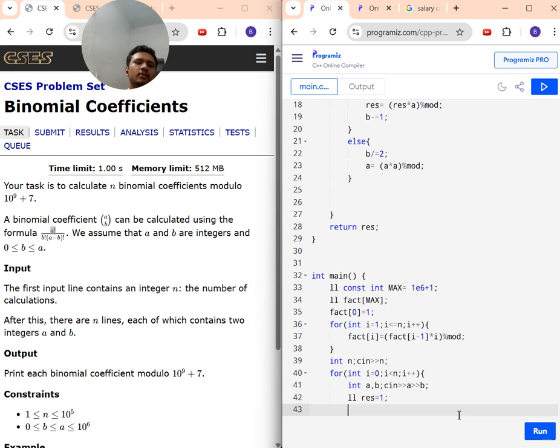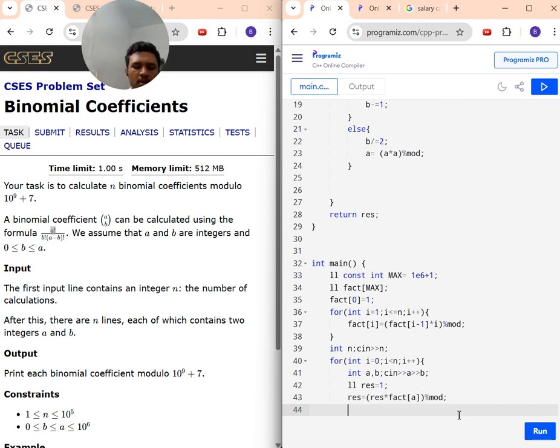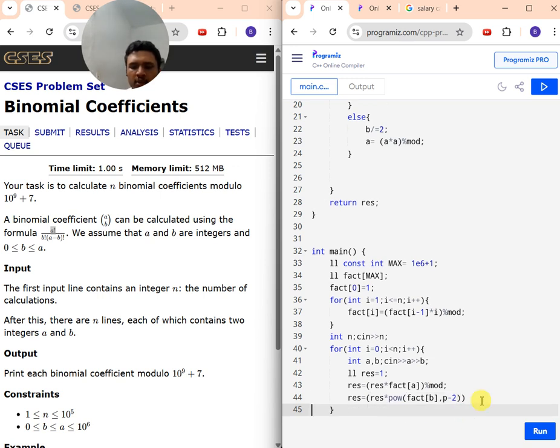Once I've defined my result, first I'll multiply result into fact of a, and do mod. Then I'll again do result equal to result into fact of b, but not only fact of b, I have to write a function that is power of fact of b comma b minus 2, and I'll take the mod of this whole thing.